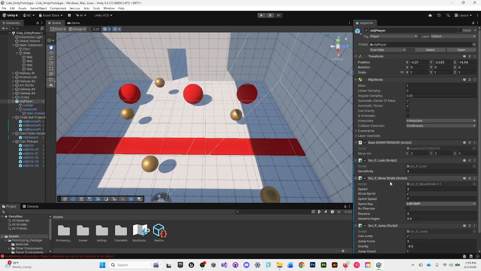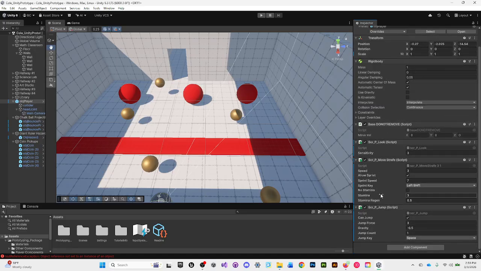And then for the move, I changed the speed to 3 and the sprint speed to 7. I didn't want the character to move too quickly because I feel like, especially once you get into the later rooms, if you move a bit too quickly, the game is a bit too easy. So I adjusted it accordingly. I also changed the jump script. As you can see here, I changed the jump force to 3, and I kept the jump count to 1 and the gravity at negative 0.5. I felt like that worked really well for my space.